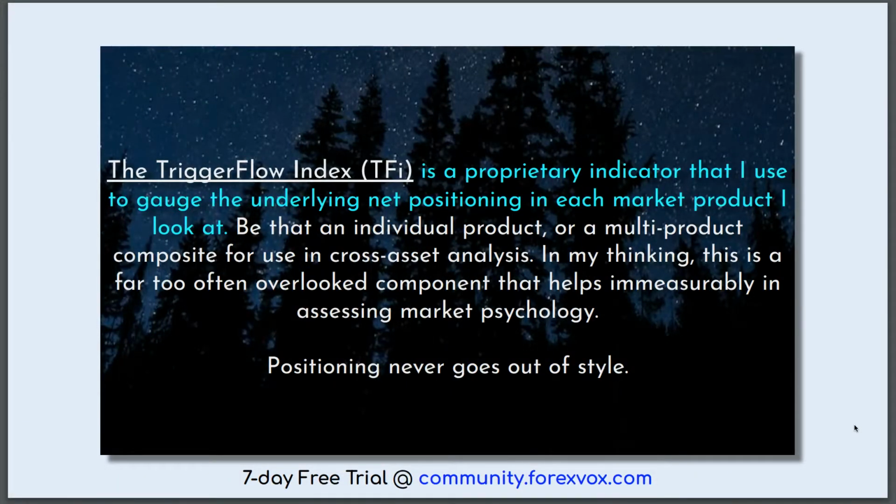As with the Go with the Flow series, I'd like to just quickly go over the definition of our TriggerFlow index. It is a proprietary indicator that is used to gauge the underlying net positioning in each market product that we look at, be that an individual product or a multi-product composite for use in cross-asset analysis. In my thinking, this is a far too often overlooked component that helps immeasurably in assessing market psychology. Positioning never does go out of style.